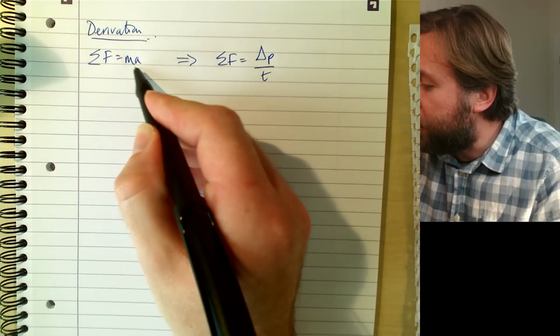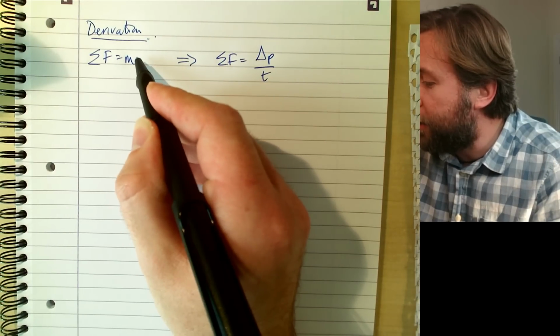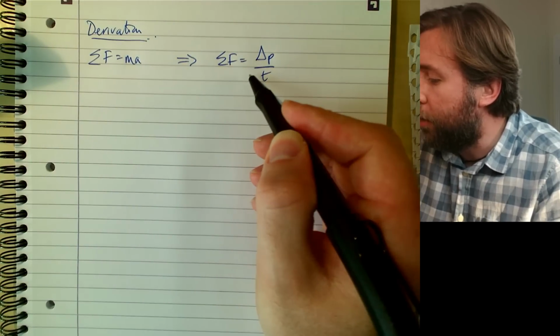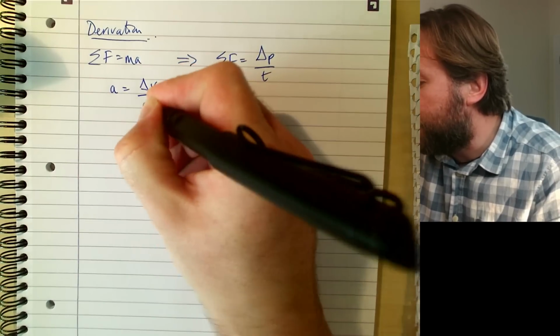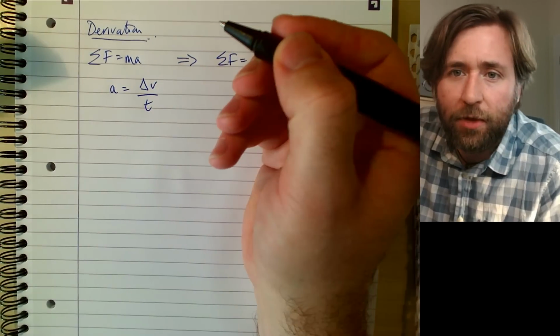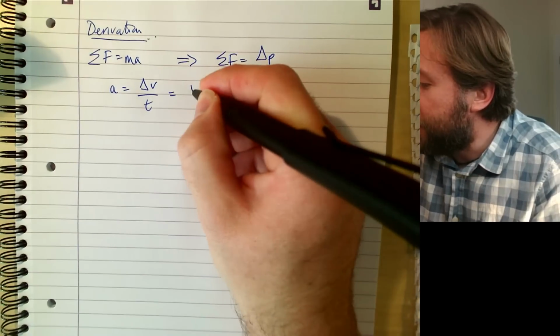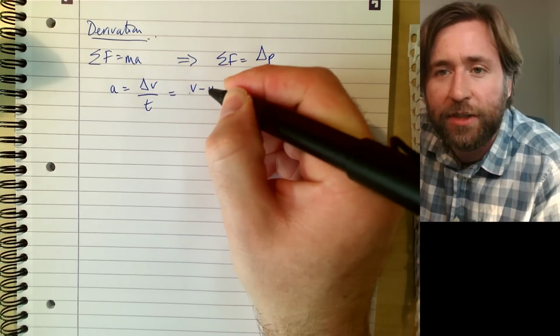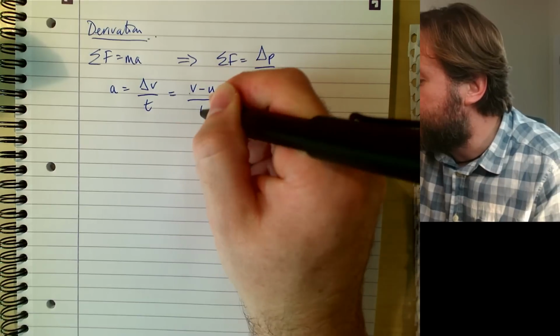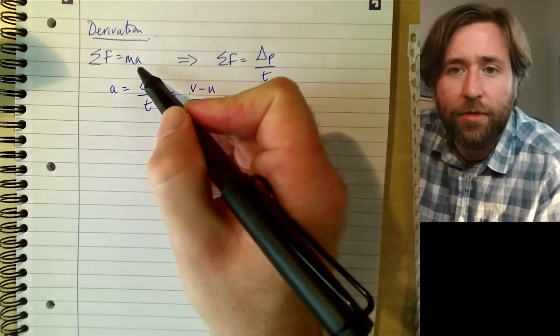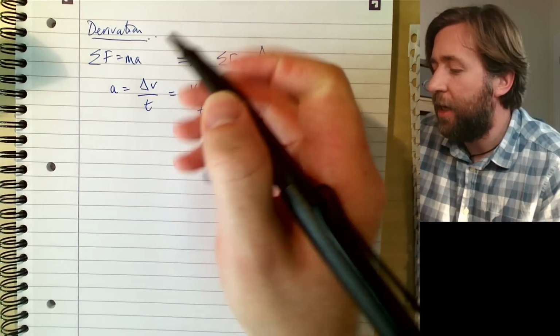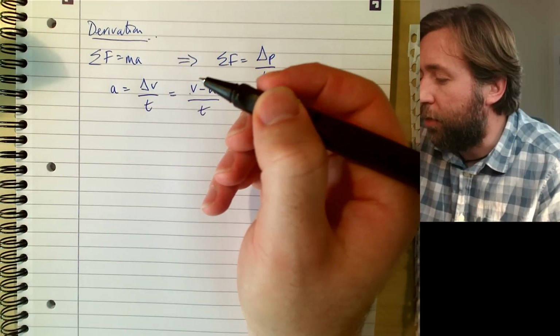Okay, so it's all about the definition of this A here, acceleration. So what is another equation that we know for acceleration? An acceleration is a change in velocity over time. Well, what's a change in velocity then? Well, a change in velocity is v minus u, the final velocity, take away the initial velocity, over time. So now if we put that expression for A into F equals ma instead of A, we're going to get a new equation for a resultant force.